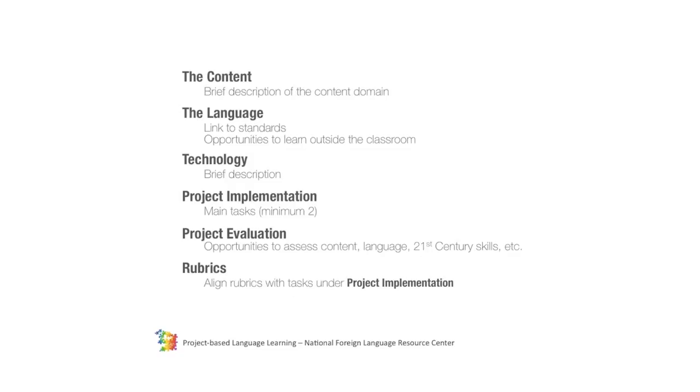In terms of the project implementation, there is a request there for you to give us the description of at least two tasks. And we're going to see in a second that those tasks need to be articulated. By that, we mean we want two tasks that are going to be consecutive in the sequence of tasks from the project. So you can pick the tasks from any section of the project. It could be from the beginning of the project, like Liliana said, for example, the entry event could be framed as a task, and then whatever happens right after that, or it could be towards the end of the project. So it's your choice. We just request that those two tasks are linked, that they are articulated somehow. So one leads to the other.